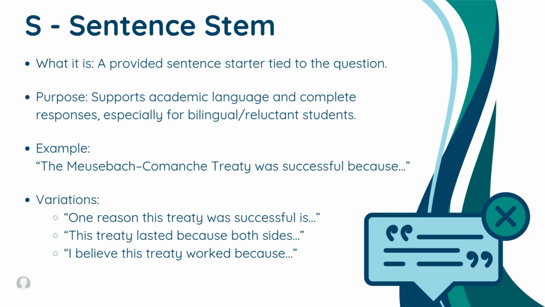So the sentence stem supports students in using academic language and complete thoughts. For bilingual or reluctant students, this is the difference between "it's good" and "the treaty was successful because both sides kept their promises." Vary stems depending on the task. One reason this worked was because I believe over time, students internalize these patterns and begin to generate their own stems.